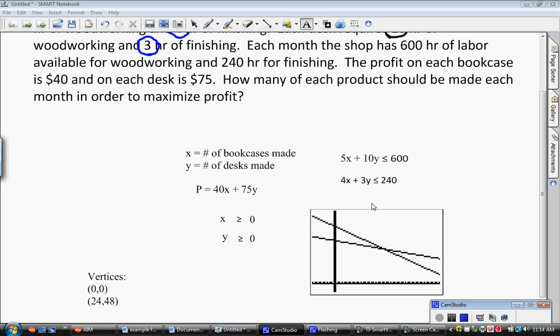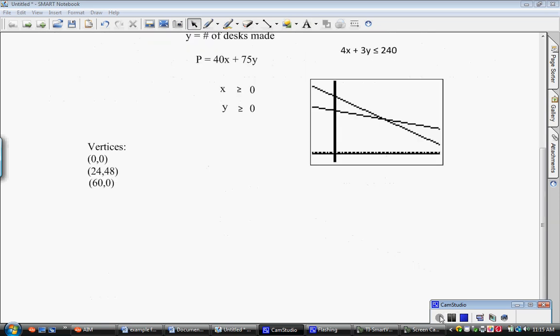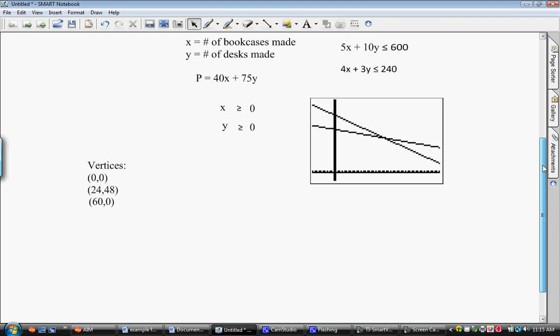We also have this line right here. It's crossing the y-axis. So at this point, x is 0 and y is something else. That's the line that crossed up here at 60. So if we go back and look at the information we have, that's this line. So if we put 0 in for x, 10y equals 600, which means that y equals 60. So we have a point now of 0, 60. That's our fourth and final vertex.